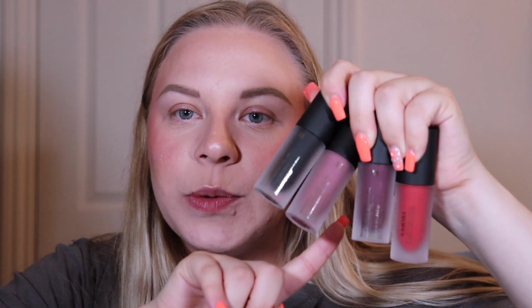But the items that I specifically got were the 3 Forever Flawless palettes in the collection. We've got the Mother of Dragons, we've got Winter is Coming, and we've got Three-Eyed Raven. I just dropped it, brilliant. I also picked up the Shadow Bomb set. There's 3 liquid shadows in here. And then of course I bought all 4 of the matte bombs. They're all like liquid lipsticks. We've got a black one, a nudie one, a purple one, and a red as well.